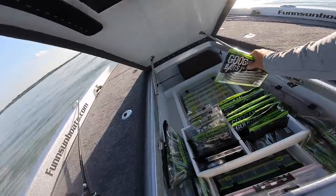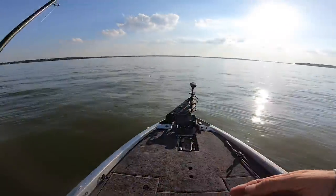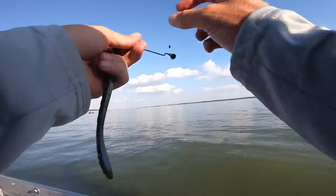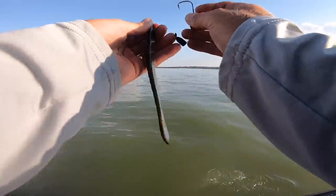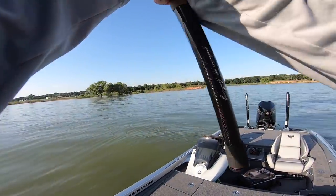Did I say drag and drop a second ago? That's where my mind is. I just came from the Great Lakes where the drop shotting was key. I meant to say slim shake. This is the 7-incher. This is the big boy here. There's a rock drop off. There's some fish on top of it. It's a good crankbait spot, it looks like.